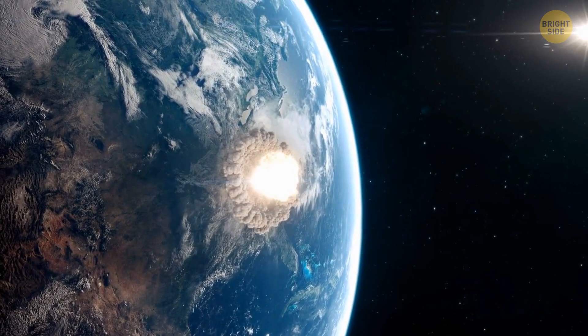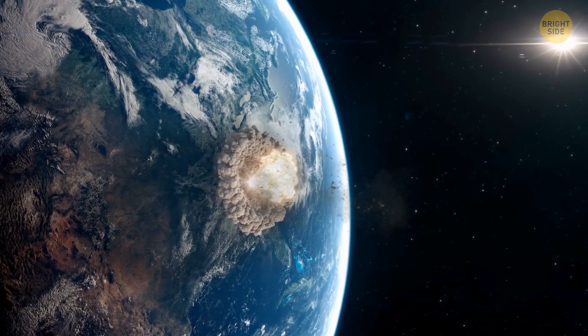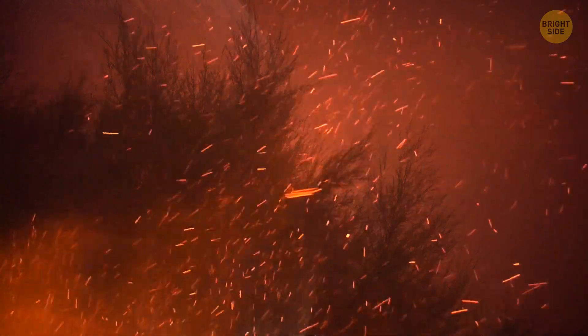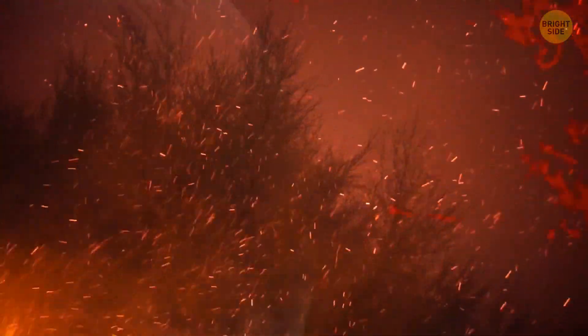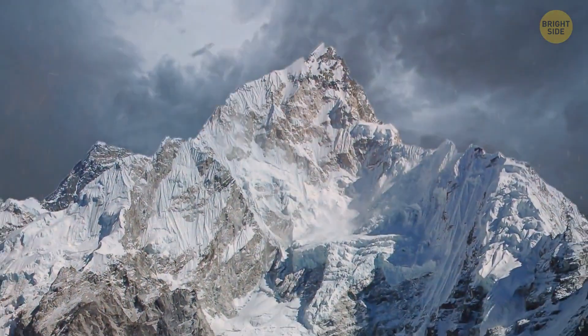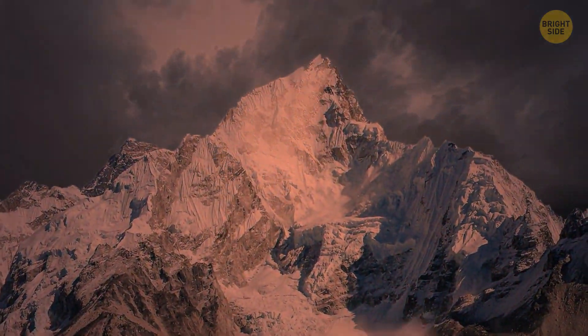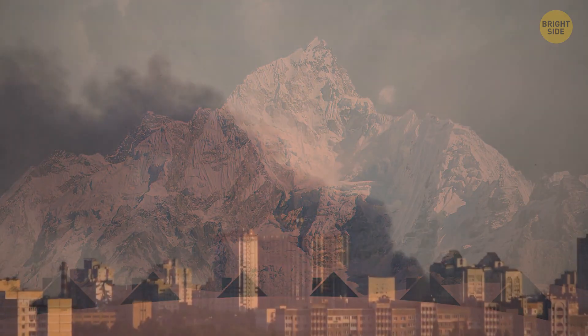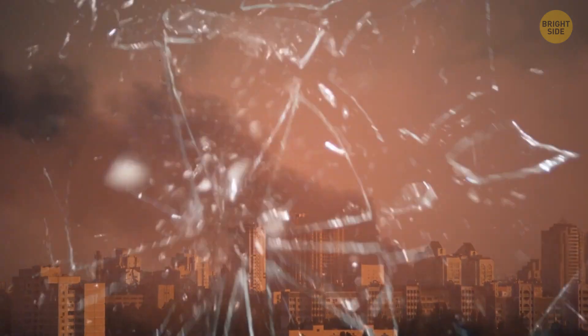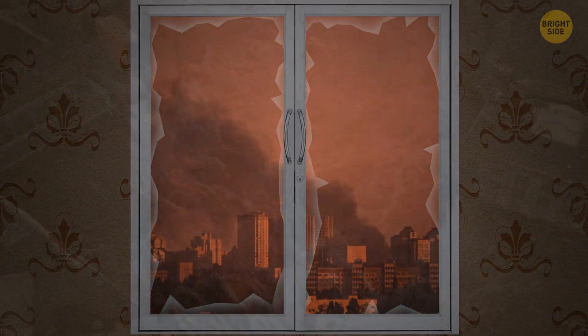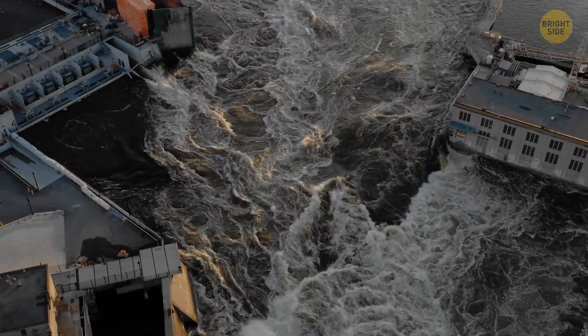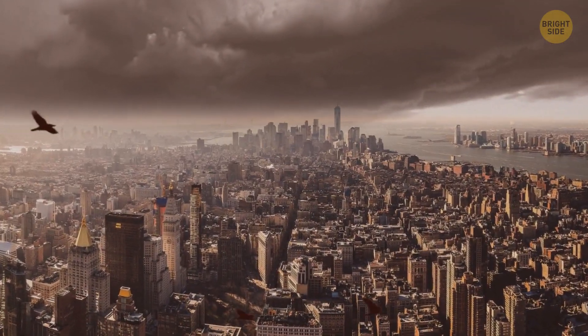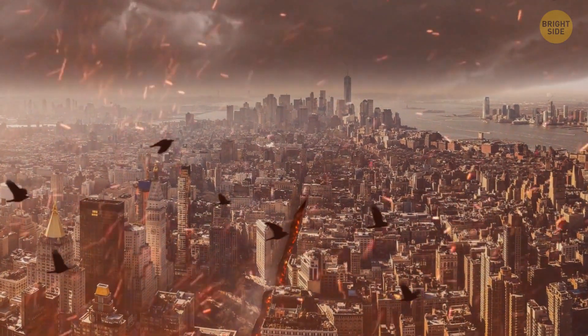It'd literally rip out chunks of ground and throw them into the air. The blast wave would incinerate everything within a few hundred miles. It continued to spread in different directions, breaking and bending trees. At one point, it'd reach snow-capped mountains and trigger huge avalanches that would cover many villages. The blast wave would go around the planet, shattering glass and buildings on all continents. Tsunami waves would be so high they would cover entire coastal cities. The most powerful earthquake in history would break the ground and create deep cracks.